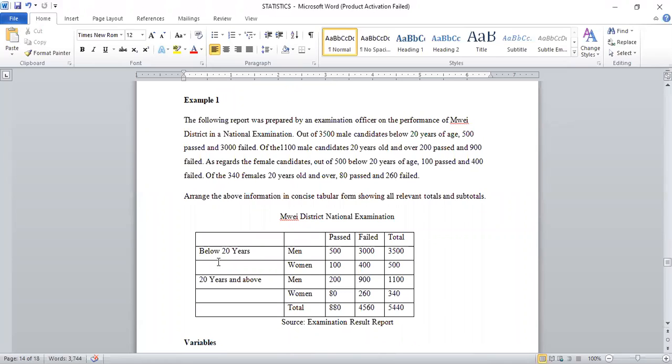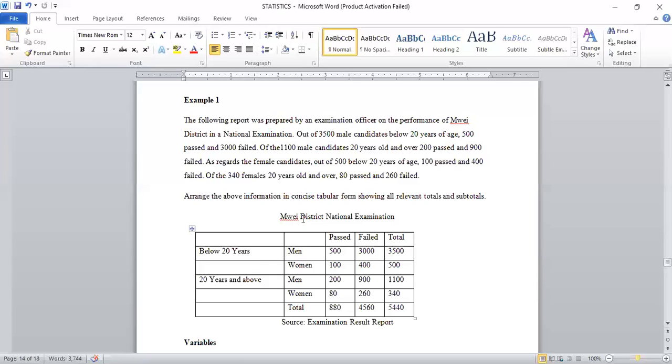I hope you can tell how this information was interpreted to a point whereby I was able to come up with this table. So remember, our question on our assignment, you were supposed to interpret on your own, and that was clearly described in the video. There was a video on tabulated data. So in that case, that made it very easy. So ensure this example you can be able to interpret it and come up with a similar table.